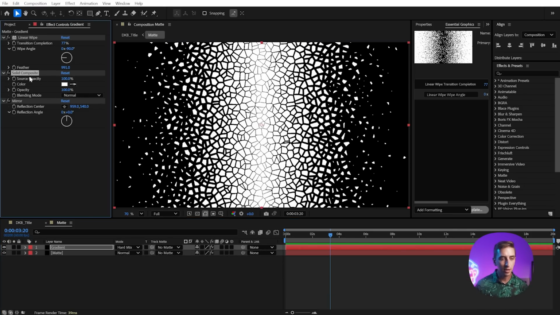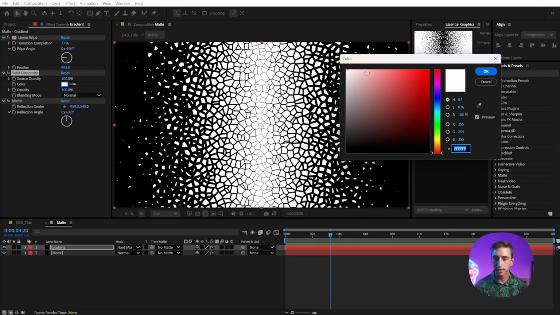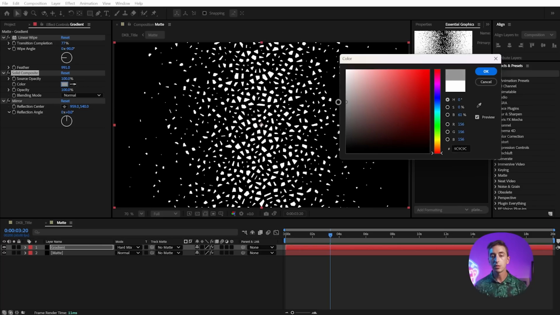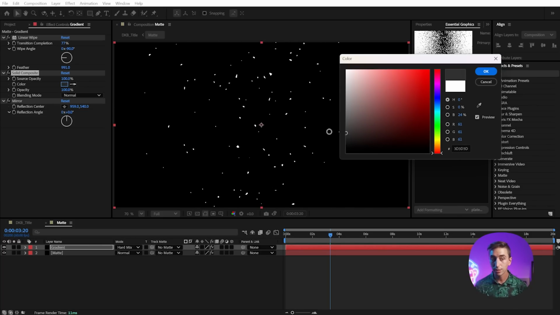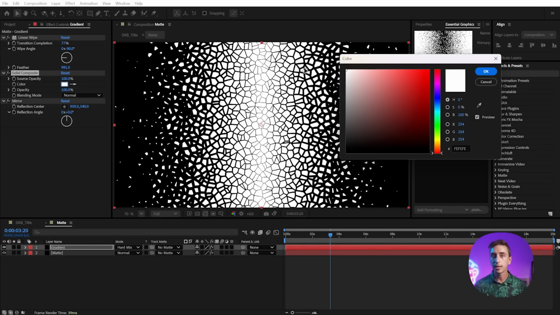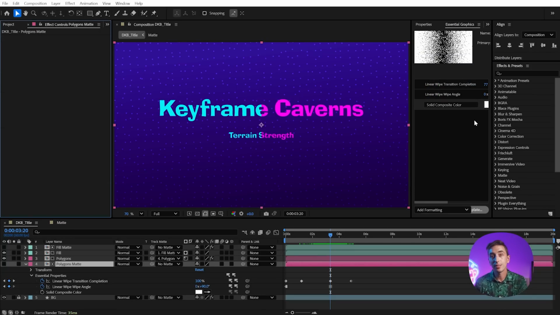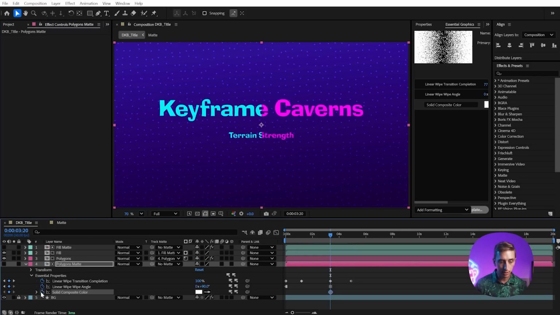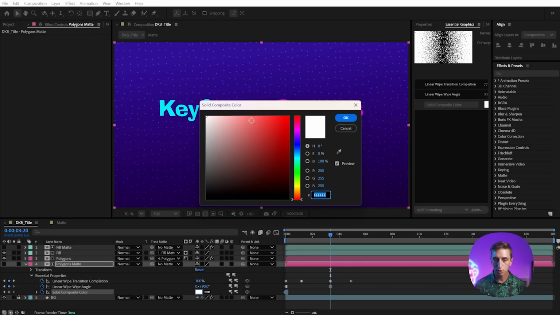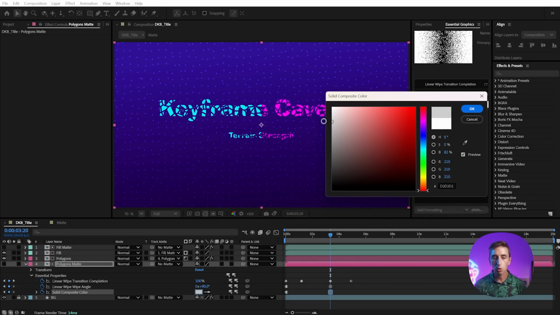But if I grab that solid composite white fill color and I just lower the brightness value, you see that that's also going to shrink those polygons in the same way that the gradient or that linear wipe is. So let's just add that property to our essential graphics as well. And now we can adjust that with keyframes. So let's set another keyframe for the first initial white value, convert that to a hold keyframe and align it to the start, and then change this to being whatever we need it to be in order to see those cracks. So something like that.